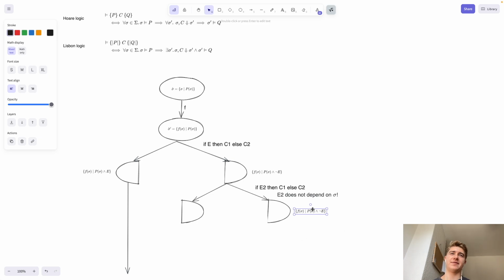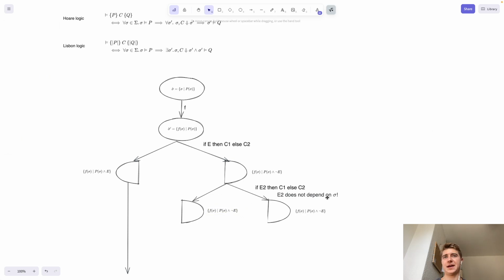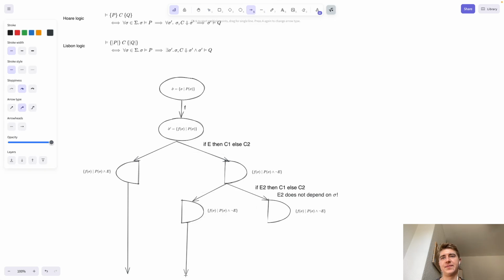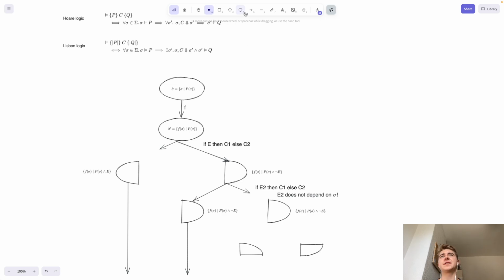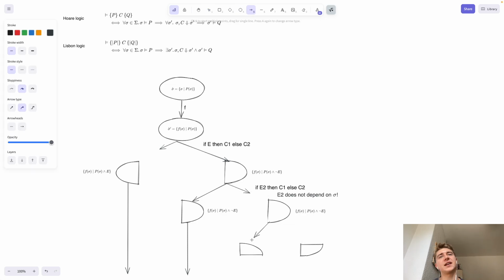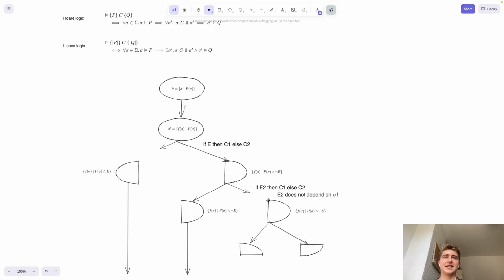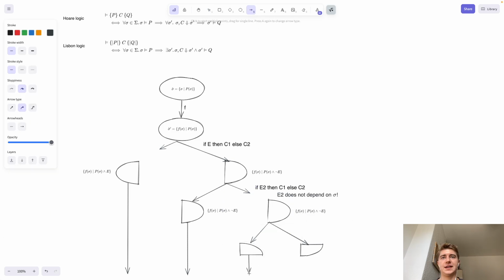Because it's not a transformation of the initial state. That's why we're keeping the same shape here. Now you can imagine this program here terminates, and this one here branches again. So again we have some regular deterministic branching that does depend on the input state, where the input state is whatever this thing is, and then these will eventually terminate.